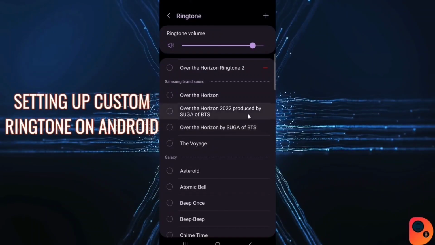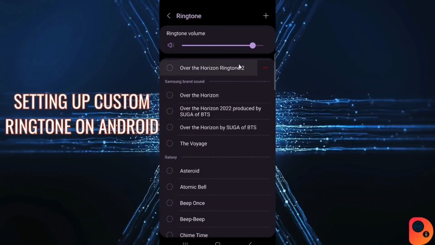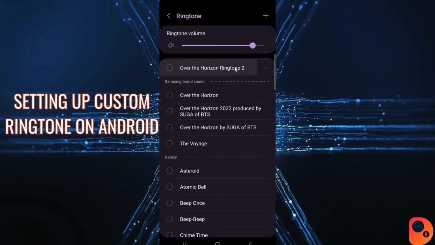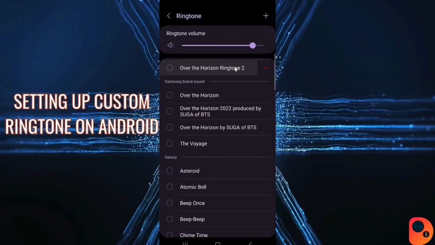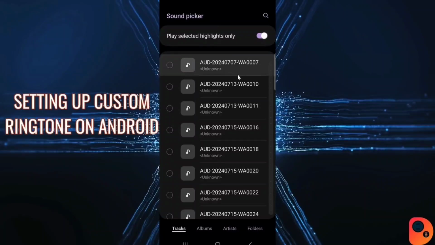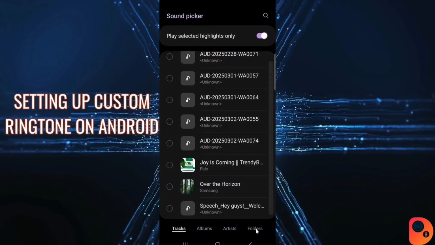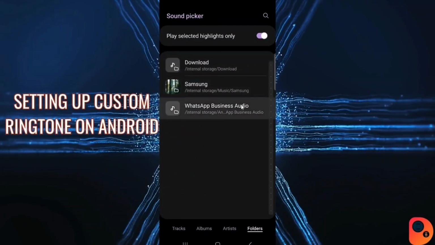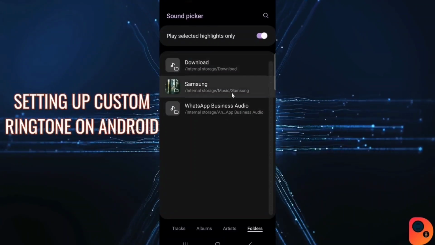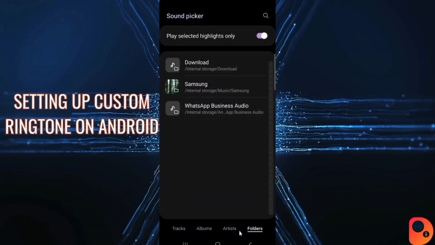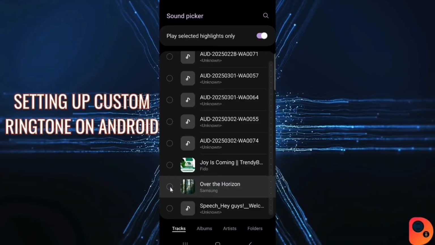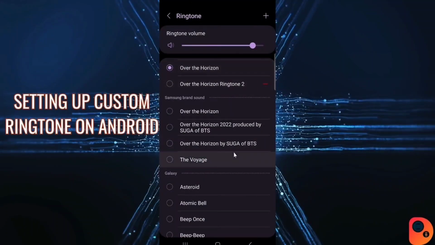Then if you want to explore more ringtones, maybe you've downloaded a ringtone and you want to bring it to this very place, to set it up as your main ringtone, all you just need to do is to go to this plus icon here, then tap on it, then it will bring you here. Head to this folder tab here, click on it. So here are the 3 folders that I have on this device, so you can access the audio file you want from any of these folders. So for me, I'm going to go back to tracks, then here is the very one I would like to select. So once selected, it will be added here on the ringtone list.